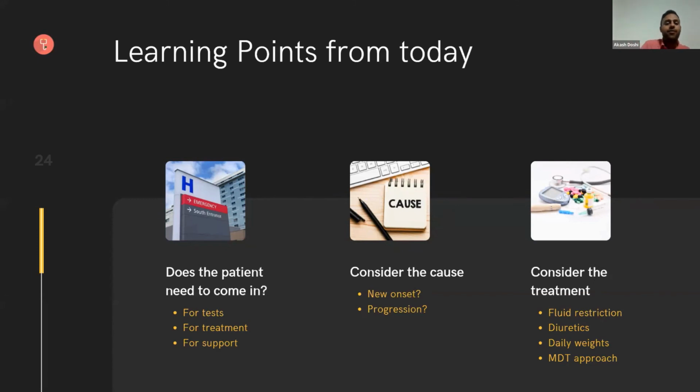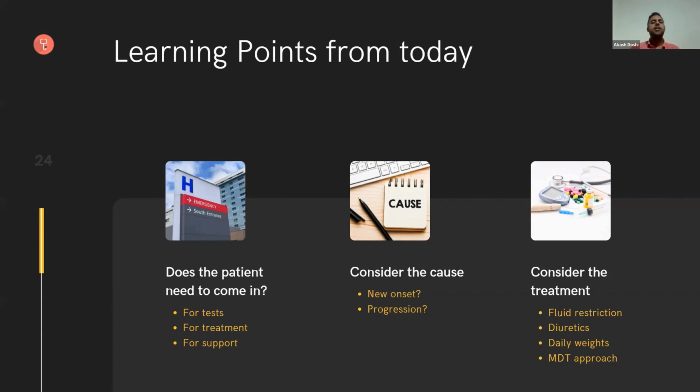Is it that their heart failure is simply progressing, to the point where they're coming in again and again and again? At which point you might want to think about advanced care planning, involving the palliative care team and having discussions with the patient and their family to say, look, the natural history of heart failure is that it gets worse. This is something that's irreversible and not curable, which means at some point, unfortunately, the heart failure will lead to a shortening of your life. And we need to prepare for that.